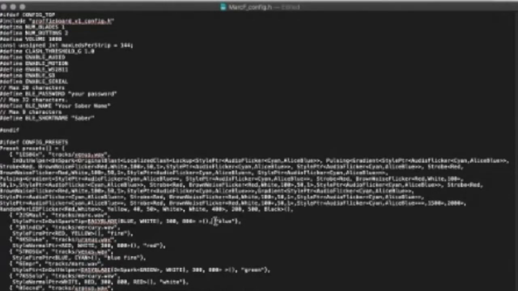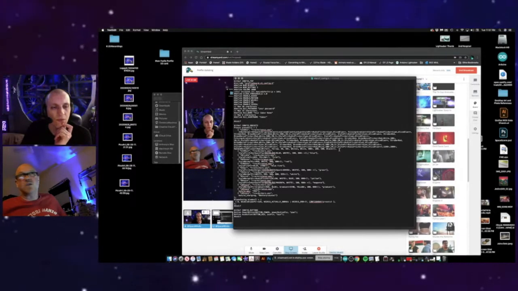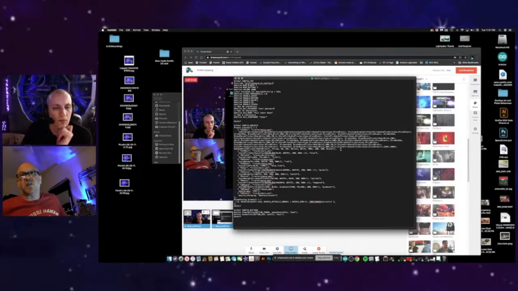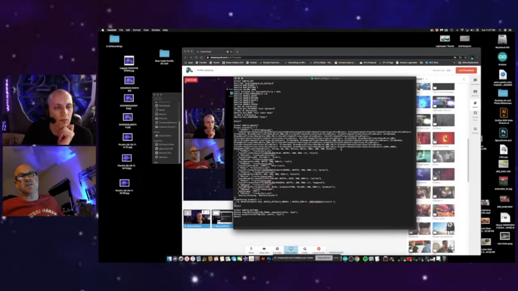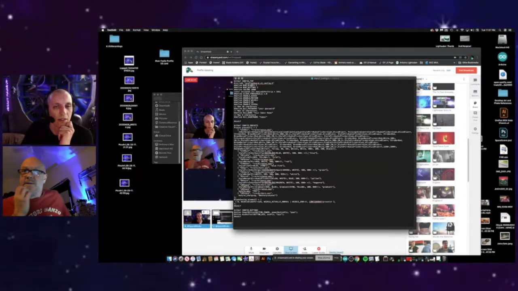Let's go ahead and roll with it and see what happens, because you're going to replace all this code anyway, right? Okay. Well, you do want some of the blade styles that were on there, but we can make them cooler, I guess, make them better. Sure. A lot of them I don't believe have audio flicker. The fire blades are cool and the rain blades are cool, but just straight color blades don't have audio flicker. So to me, they're just lifeless. Right. So let's roll with that.